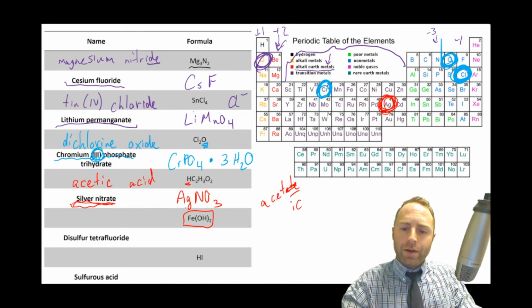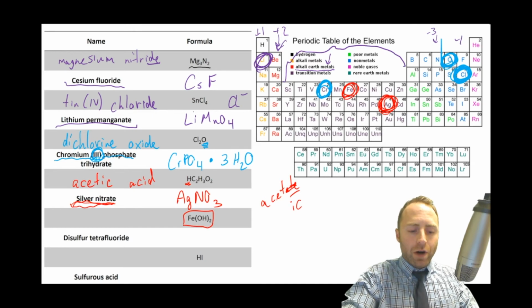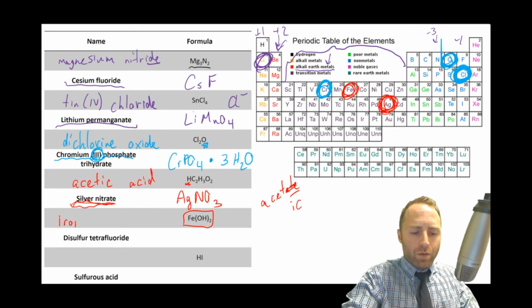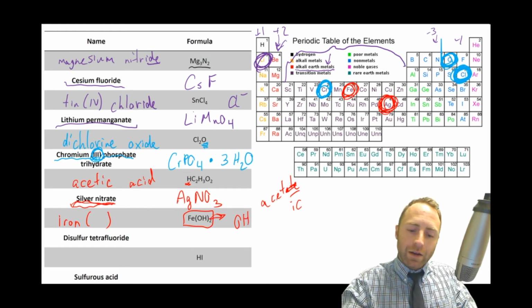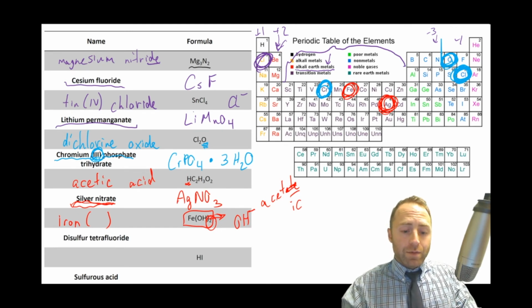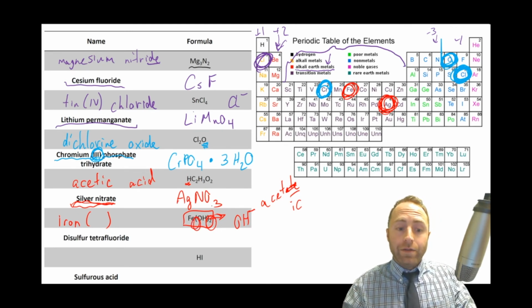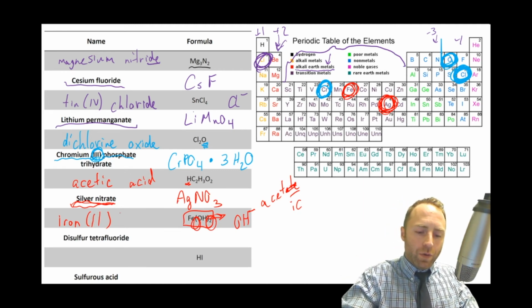Next one. We have Fe(OH)2. Where's iron? Here's iron, squarely in our transition metals. Because it's in our transition metals, we know it has multiple different kinds of charges. So we don't know what we're going to need to put in parentheses, but we need to use parentheses. It comes down to that OH. What polyatomic is that? Hydroxide. Hydroxide has a -1 charge. How many do we have? We have 2, so a total of 2 negative charges. How many positive charges can the one iron have? It's going to have 2 charges. So we're going to have iron(II) hydroxide.